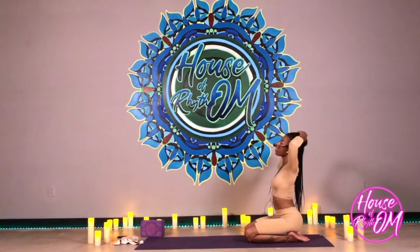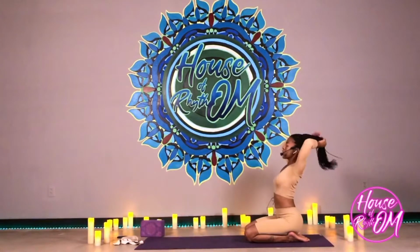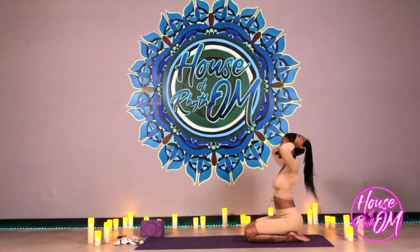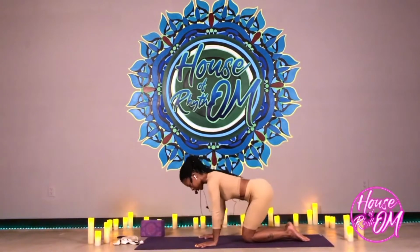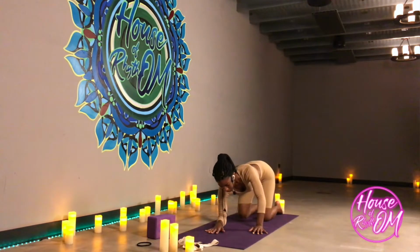So I'm going to lead you guys into inversion, a headstand, to also kind of kick off the class to build up that energy. Okay, so let's go ahead and bring your palms down to the mat. You're kind of in a tabletop position here. Arms are straight. Now, you're going to come down onto your forearms.